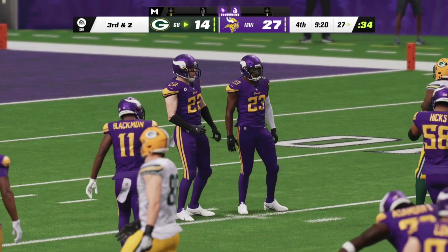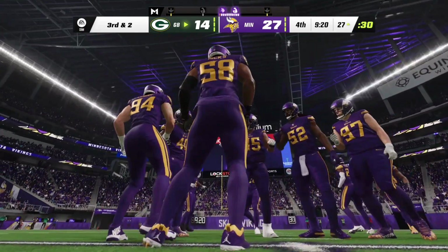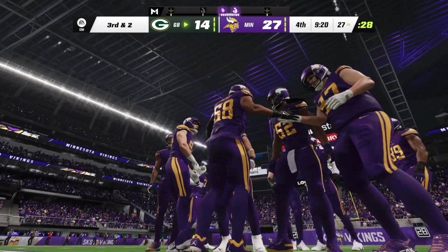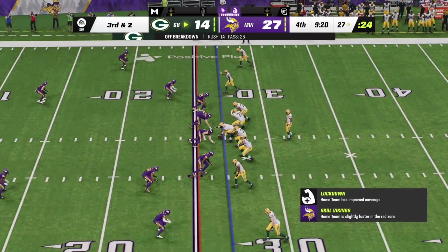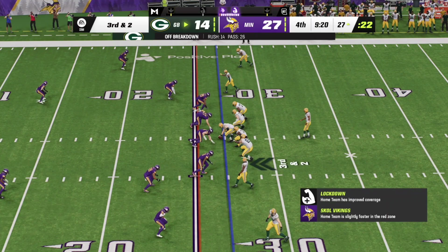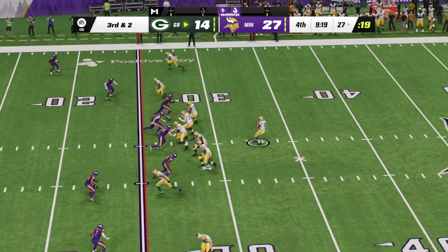It's 3rd down. As soon as he leaked out and began his route, someone on the defensive side broke with him and arrived just in time to separate him from another reception. The offense on third down tonight, they've hit on 6 of their 8 tries. Very good. This time they face a 3rd and 2.